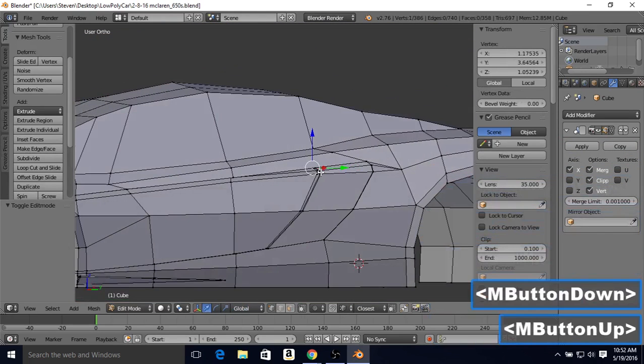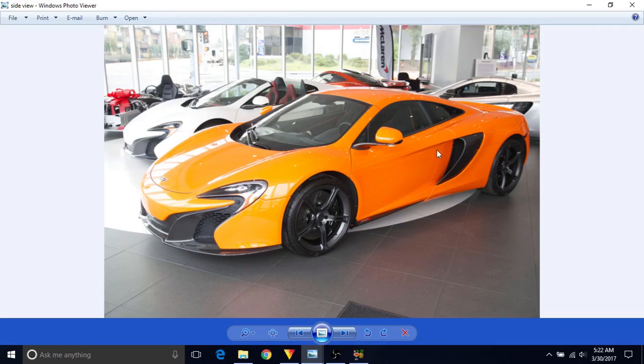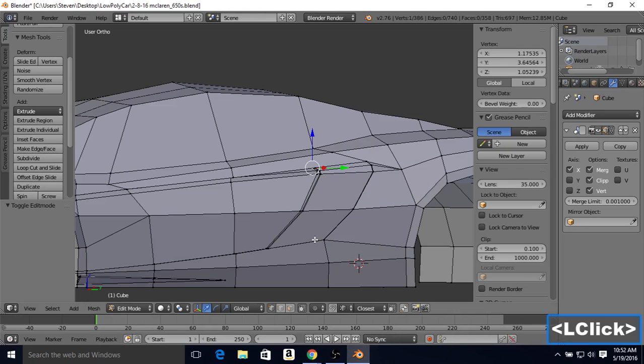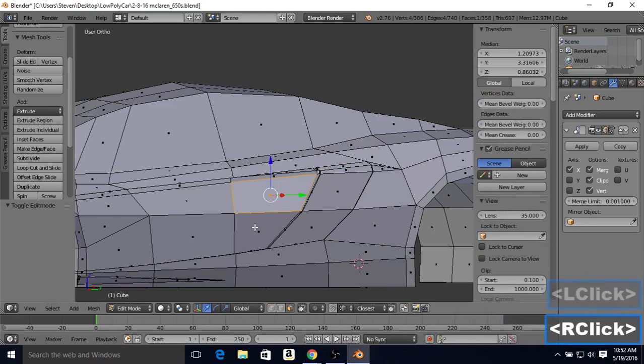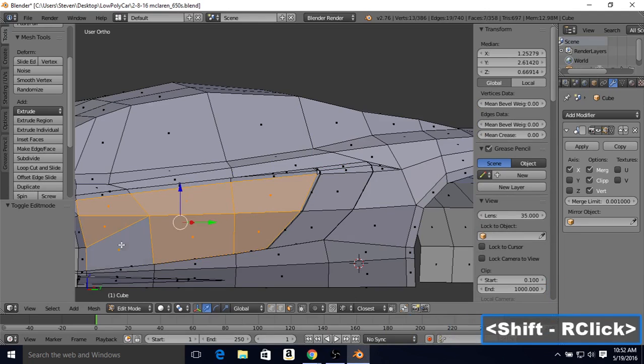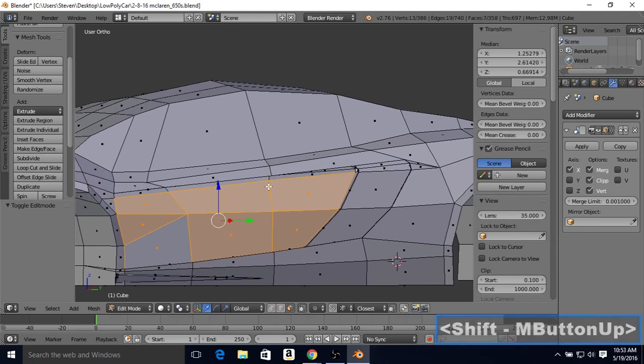So now that that's done, looking back at the picture, like I said, this is going to be indented just like we did originally. So we're going to want to indent these faces, and then we're going to rotate around the z-axis just like we did the first time. But it's a very small indent, so we're not going to want to move too much. So just switch to face select mode, and we're going to select all these faces by holding shift and selecting them. And then press E to extrude.